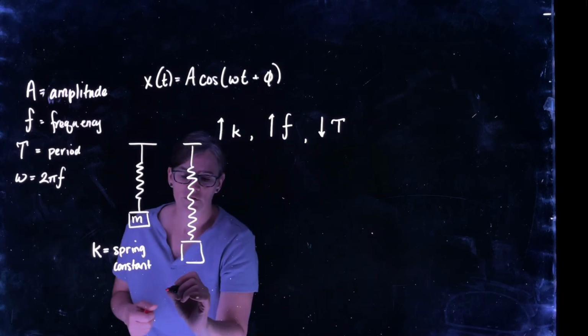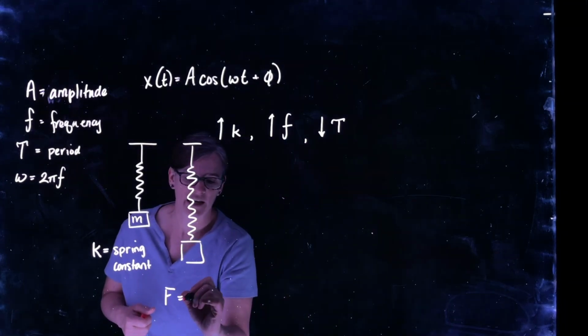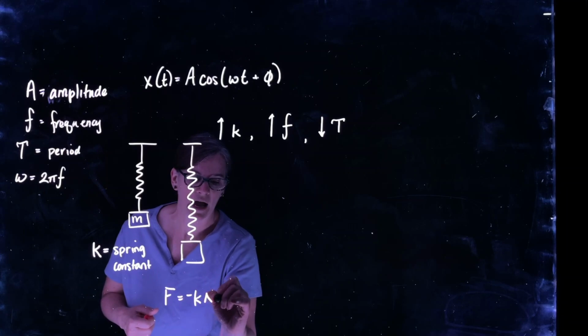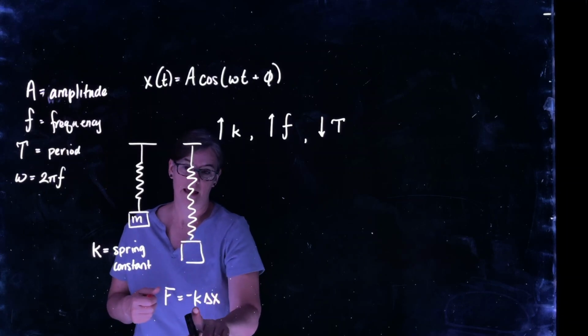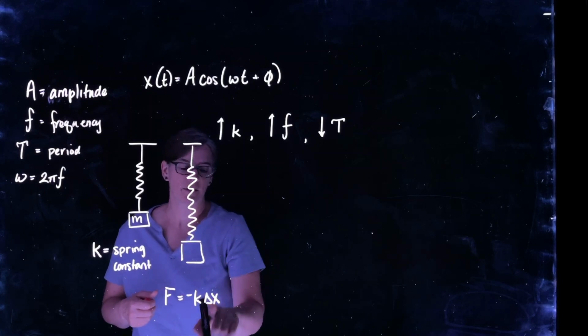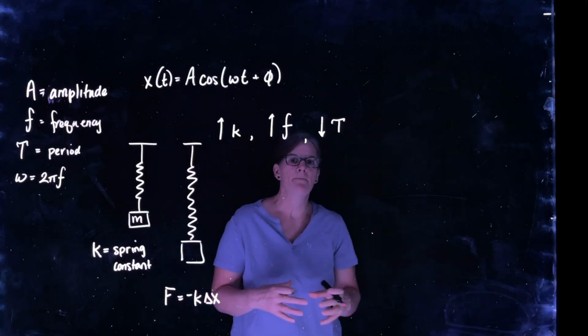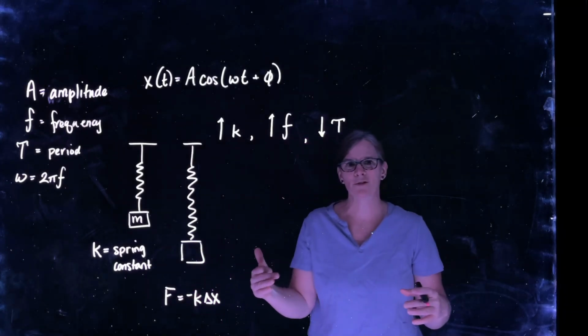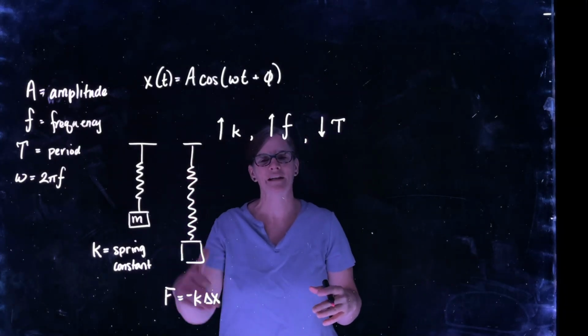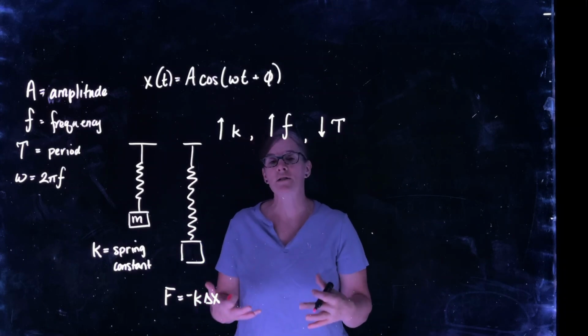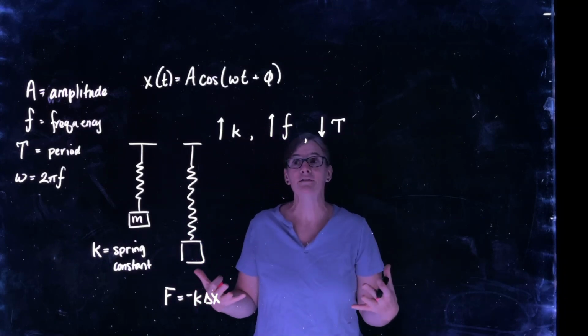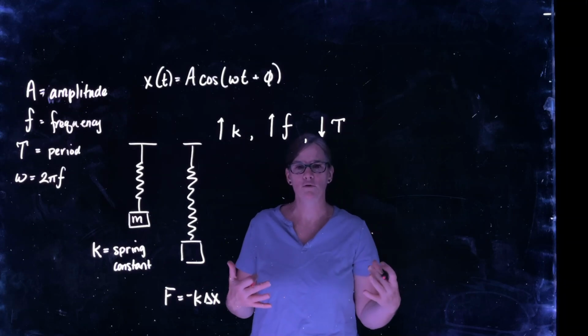Remember, the force by that spring is related to the stiffness of the spring. We've already talked about that, but also how much it's stretched. And how much it's stretched is related to what? To the equilibrium position. It's related to what mass I put on it. So it turns out the mass itself also has an influence over the period of the motion.